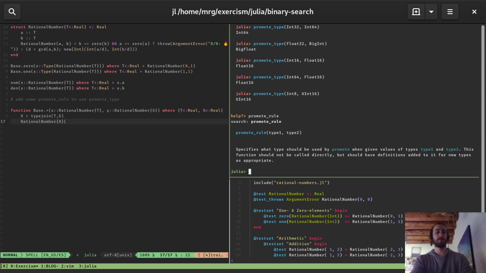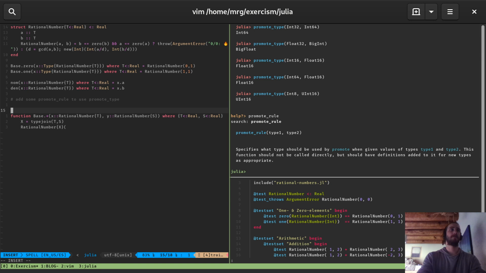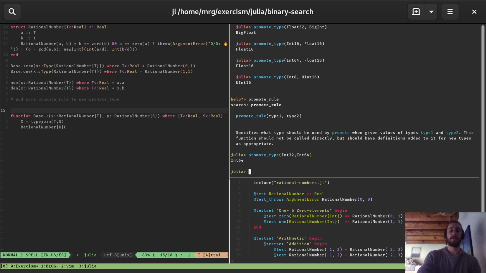So I want to be able to write something like, do I need to use promote type int32 int64? Yeah, that's the one.